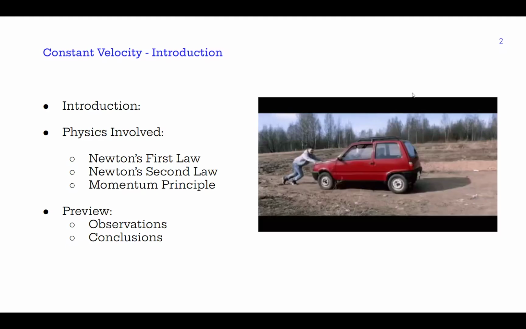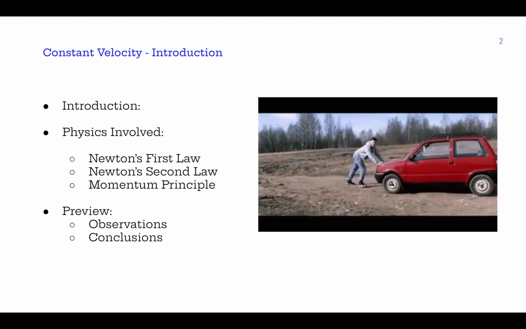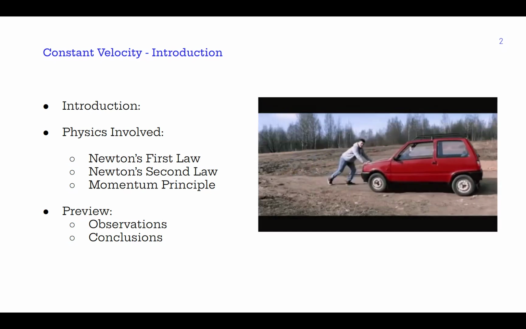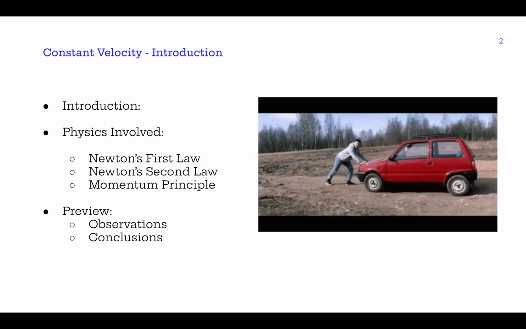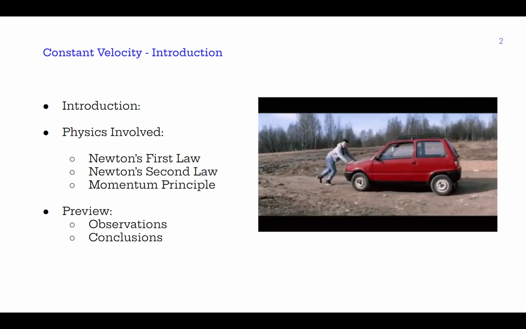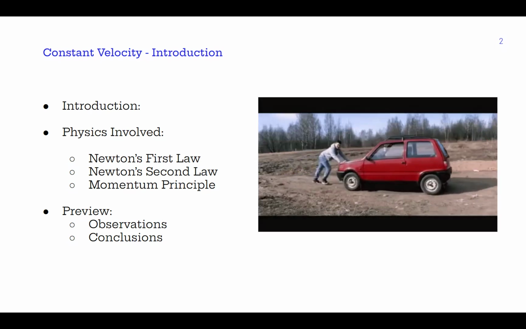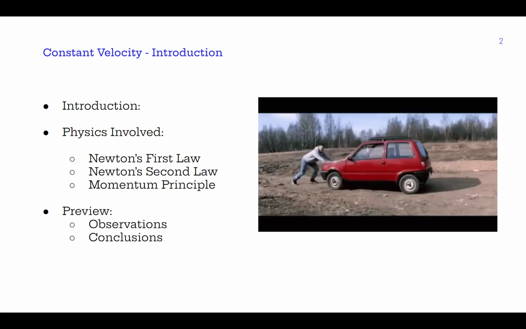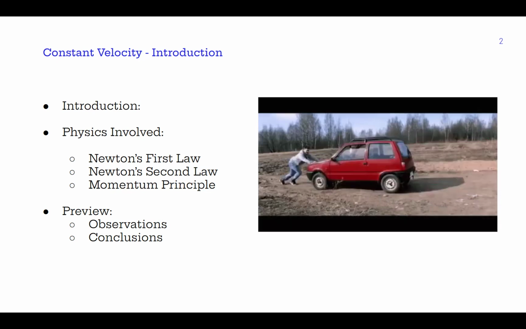The purpose of this lab was to observe, record, and analyze the motion of an object moving at a constant speed in one dimension without changing direction. We had to capture a video and use tracker software to analyze the position and time and get the data to study the object's motion. This lab involves Newton's first law and Newton's second law, which is the momentum principle.